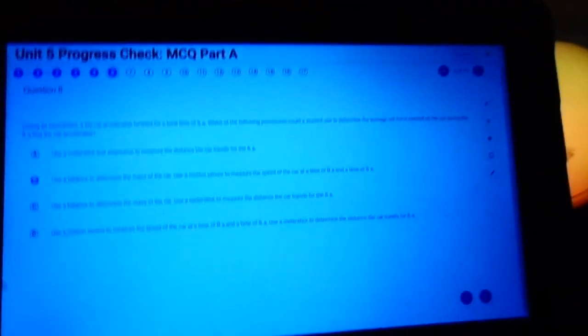So B would be the answer because it tells us time, mass, and change in velocity, which would be able to tell you force. So it's not really that hard, you just have to break it down more simply. And just make sure not to just guess, because that's what can get you the wrong answers. Just try to think about what you know and how you can apply it.